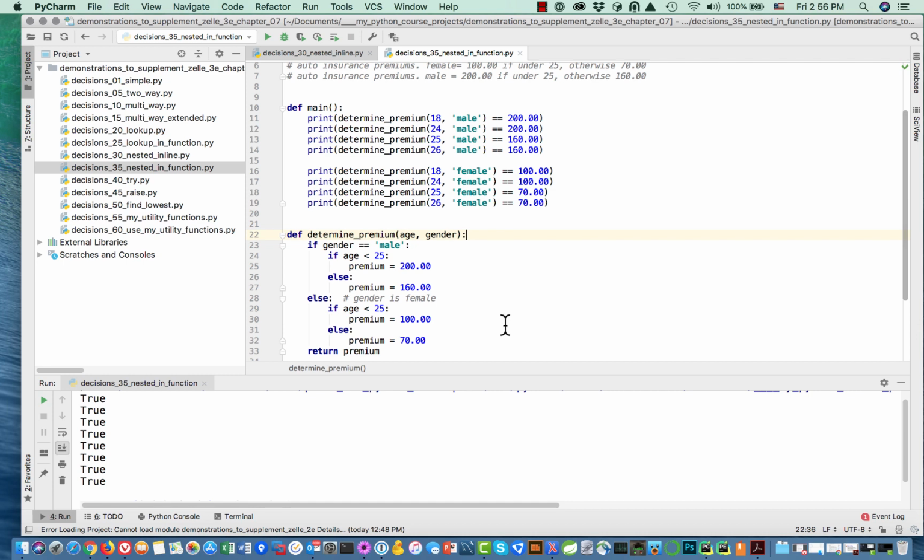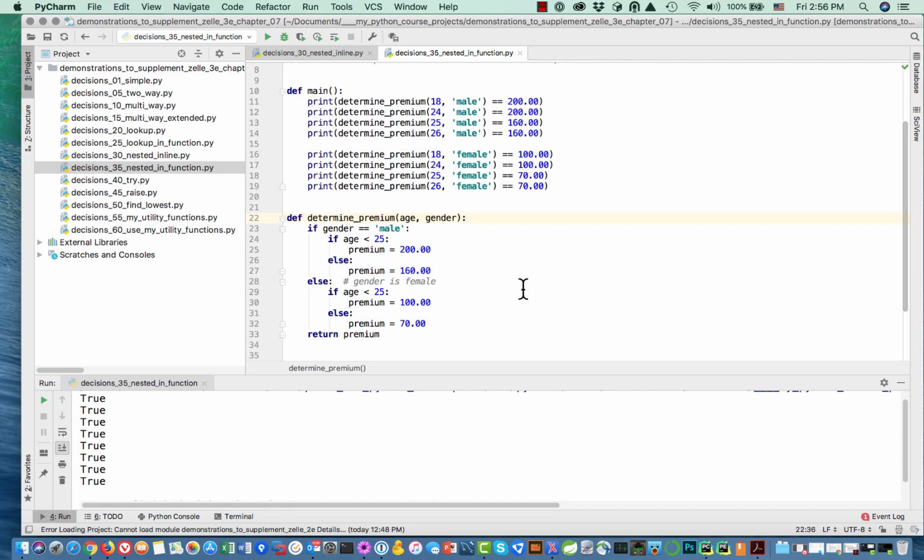And then the other thing that we talked about in this group of programs is the fact that it's typical to have to nest these conditionals, these selections or decisions.